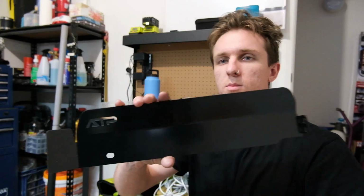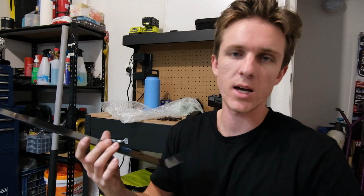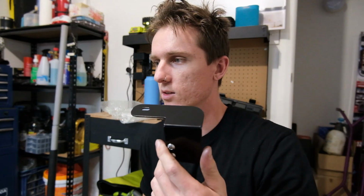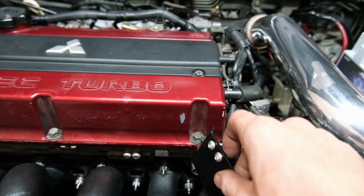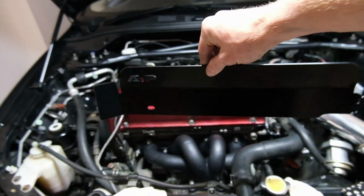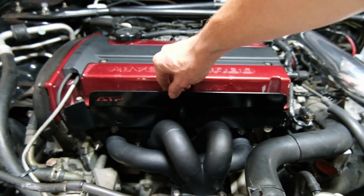We also picked us up an ATP heat shield. This is between the manifold and the rocker cover. It's meant to help with heat. I don't know about that, but I just reckon it looks sick. It's also got a little part for the cam angle sensor. At least I'm pretty sure it's the cam angle sensor. So this part, I'm not entirely sure how it goes, but it goes in there somewhere. This thing will sit just down in there like that. That's gonna be clean, let's get it on.